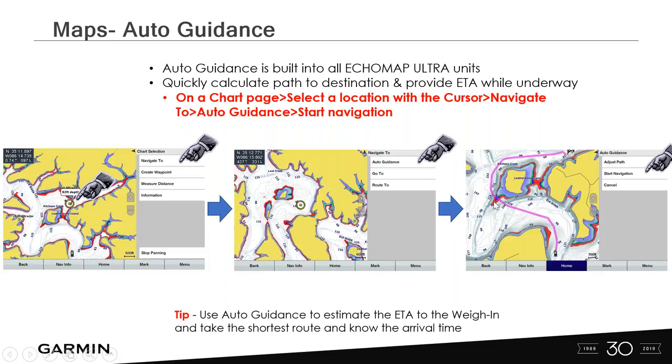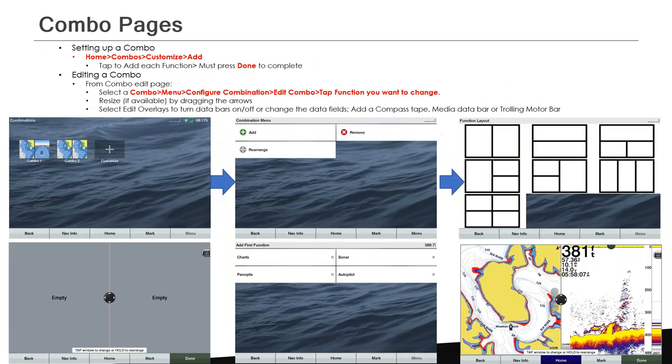So a lot of our tournament guys are using Auto Guidance to estimate the ETA back to weigh-in. If you're up in a creek fishing, you may see all the other boats leaving because they have to be back at the dock at 4 and they don't know how long it's going to take them. You can tap on the boat ramp and it'll give you your correct shortest path and your ETA back to that ramp. So you may be able to fish 15 to 20 minutes longer because you know exactly what time you're going to get back there. That's Auto Guidance. Well worth it.